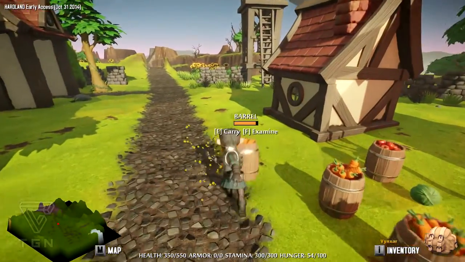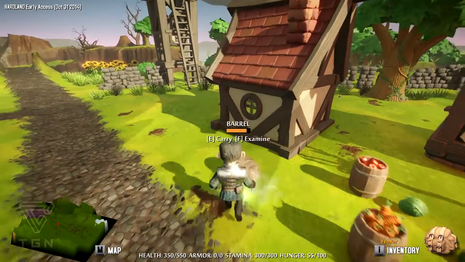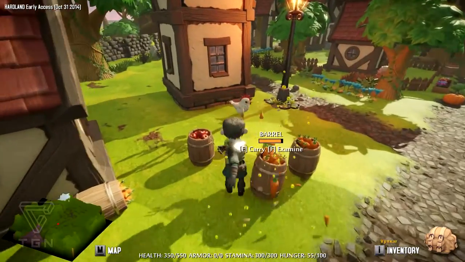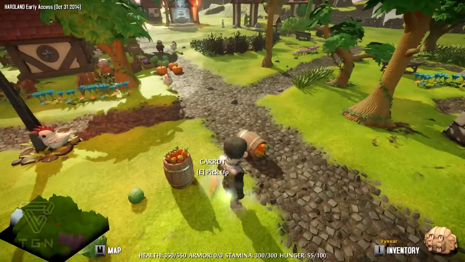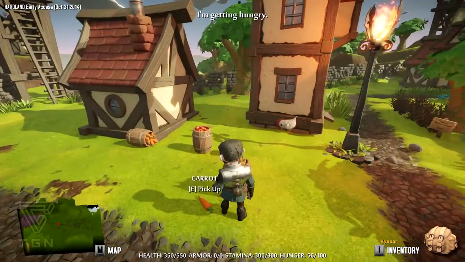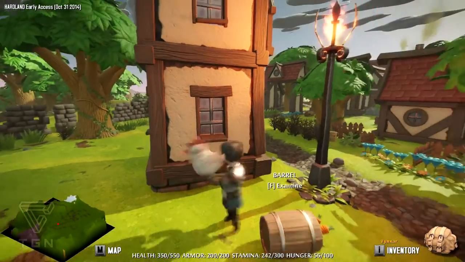I'm going to destroy these barrels because I need to get a few carrots to survive. There is a bit of hunger, and if you don't eat, you are going to lose your stamina, and you won't be able to fight as well. And you can carry most of the things which are in the way. I can just carry the bird if I want, or I can carry the chicken.